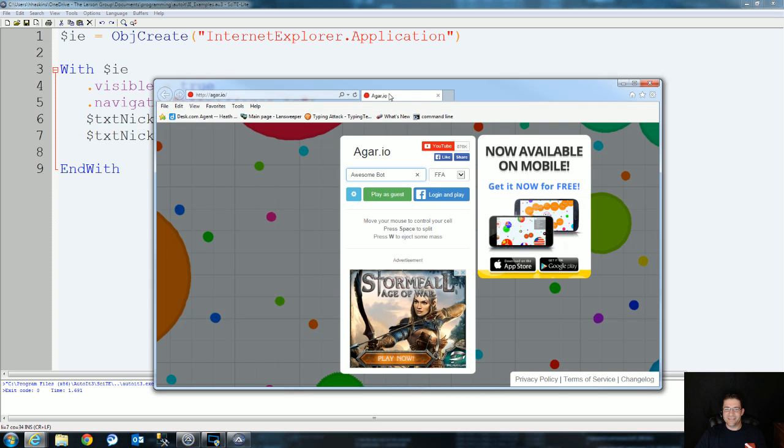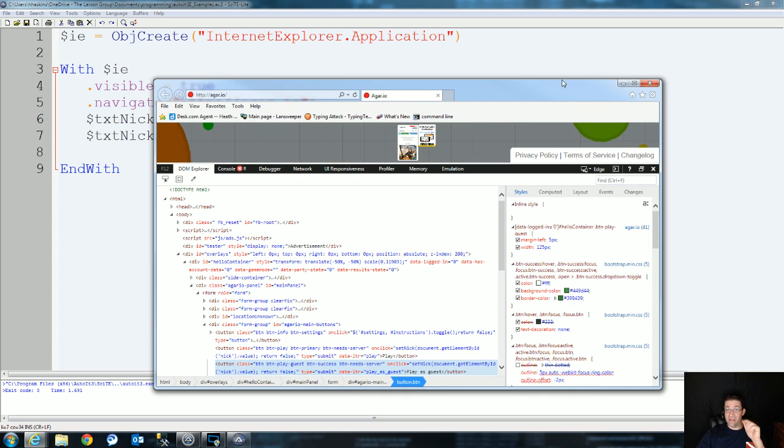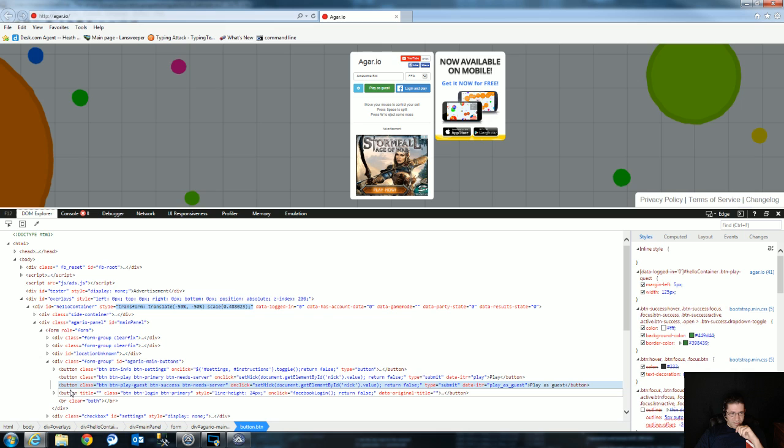Very cool. Now, the next thing that we need to do is click on Play as Guest. So we're going to right-click, inspect element, and see what information we can grab about this object. And it looks like button class btn. It is a type submit. Doesn't help me.